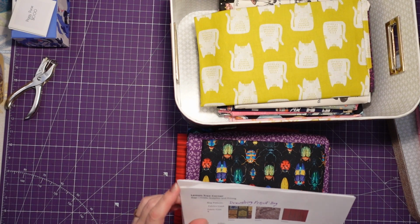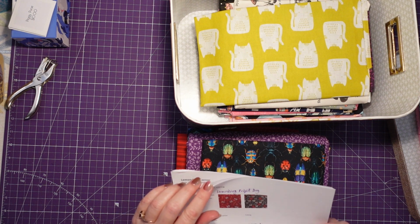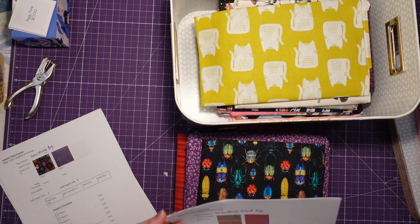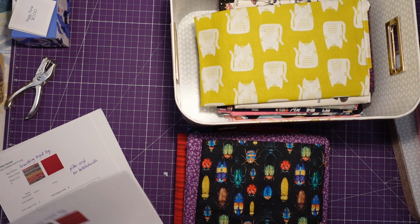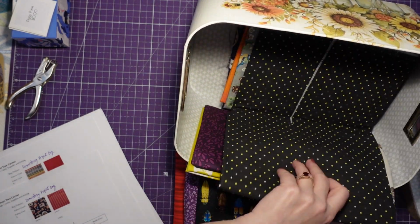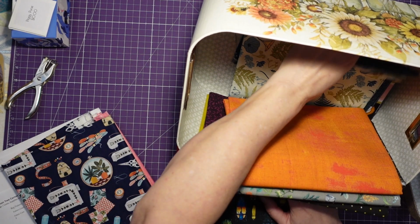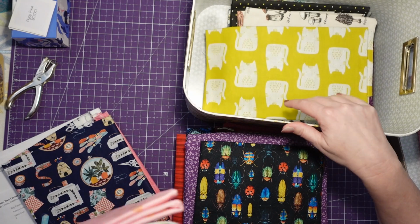I was supposed to have all this ironed and cut by hopefully Friday night so that I can get started on them on Saturday. And that has not happened, so I am feeling a bit behind. The good news is we've got technically 2 weekends for this, although I would like to get it done sooner than that because we have a lot to do. But the good news is that we do have extra time if we need it.